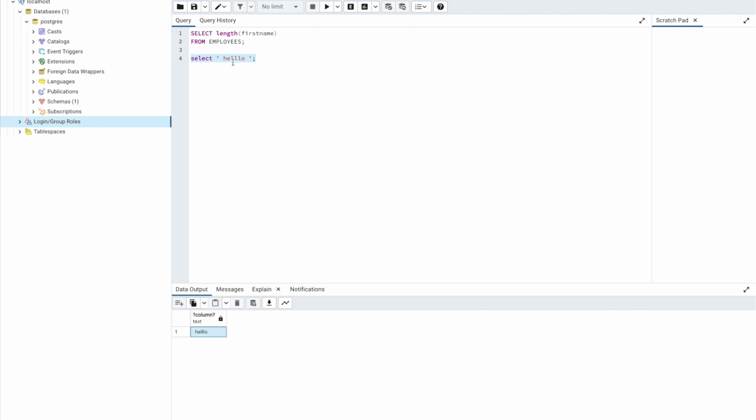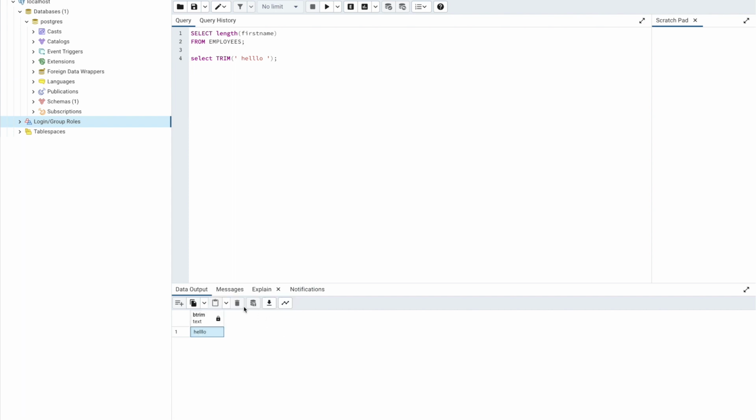To avoid that kind of white spaces, we can use another functionality which is called trim. What will this trim do? Trim will remove the white spaces from the string. If I see the output now, there are no white spaces. So you can use trim to clean the white spaces.